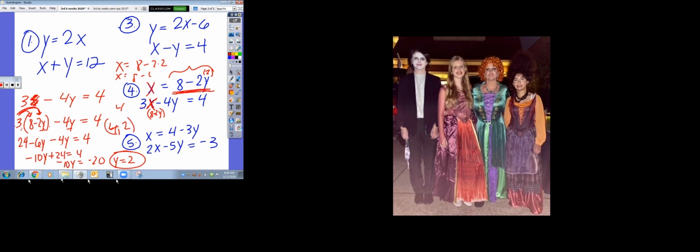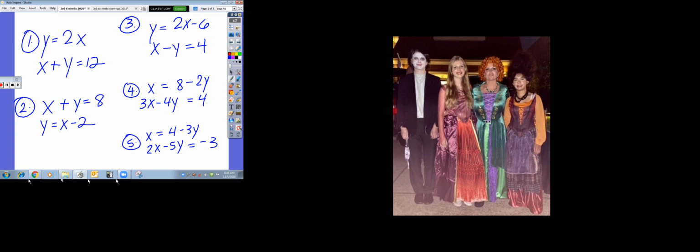Okay. Somebody else had a question about number 1, you said? Okay, I think you said you got the y-intercept wrong. I think you mean you just got the y value wrong. Yeah, we're finding the x and y value where these 2 lines intersect, right? Okay, y and 2x are interchangeable. So this y is going to come out. There will not be a y anymore. What do I put in its place? 2x, because y and 2x are the same thing.